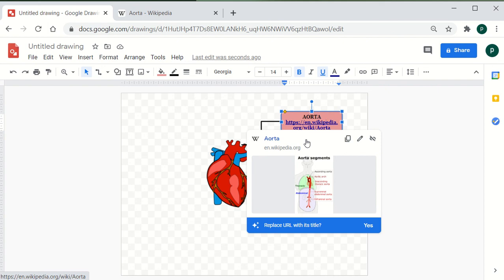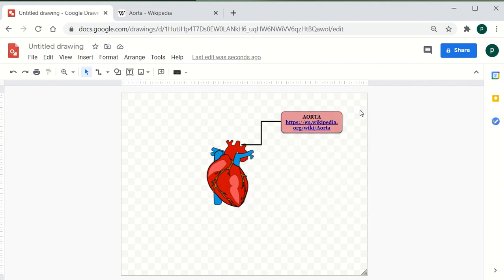Not only that, if you are an educator, a trainer or a mentor, you can share this diagram with your class, wherein they will have ready access on the internet, and along with the label they are getting extra information, and they can visit the website as well for reading more about that. So this is the way you can make your diagram more effective by using Google Drawing as a tool.